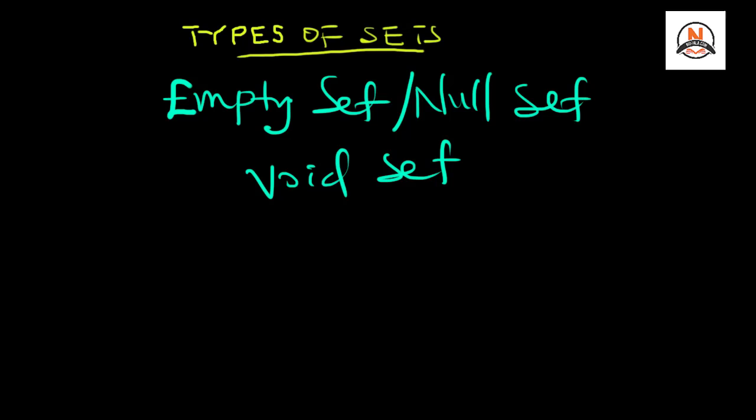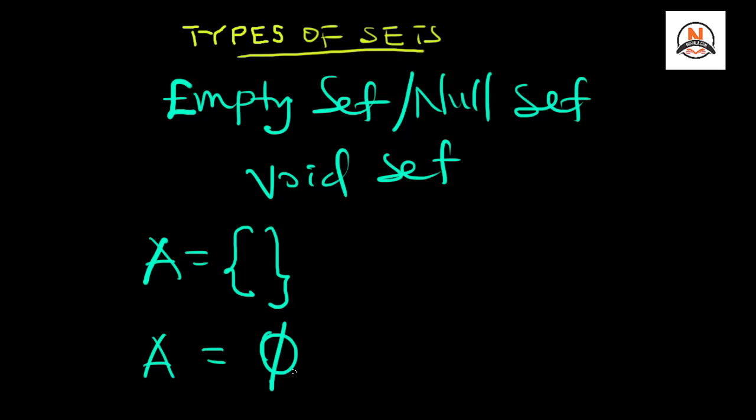And to represent an empty set, we use either of these two symbols. So let's imagine a set A is an empty set. We'll say A is this. You remember we said we put the elements in a set in curly bracket. So set A has nothing in it. Or we can also write set A as this. Then we'll see it is an empty set. So either of these is fine.